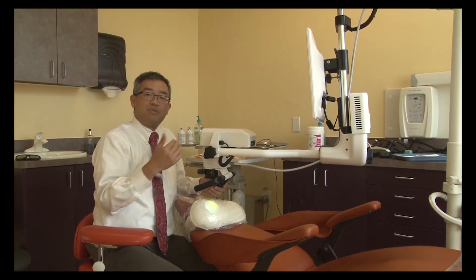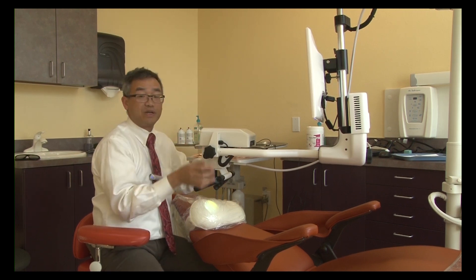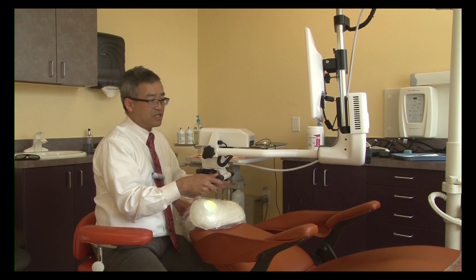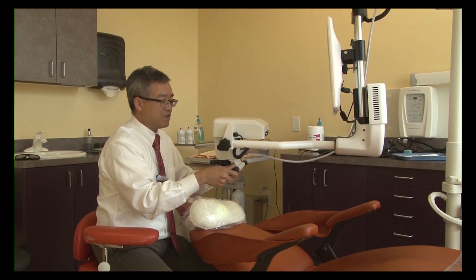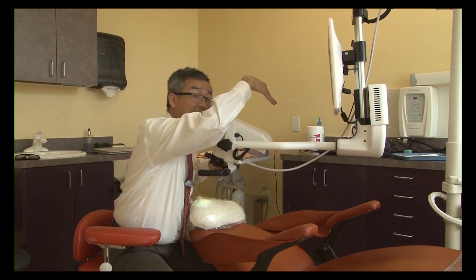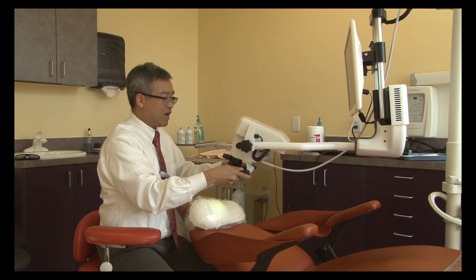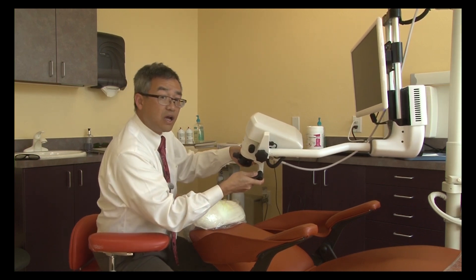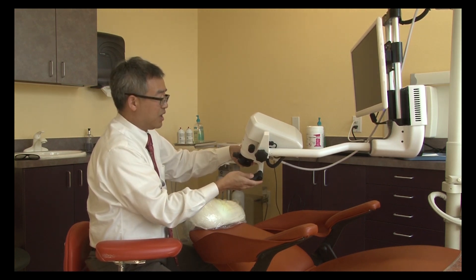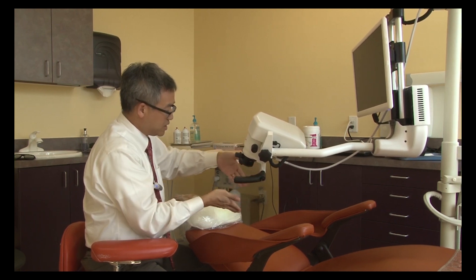One important thing that most of us would have a problem with at the beginning is still looking for the binoculars we're used to having. If there were binoculars, this part wouldn't be able to move much — the binoculars would be way over here and we couldn't work freely. But here, because we're no longer tied to binoculars, you can see how free this part is, which plays a major role in positioning the pod to look into the mouth.